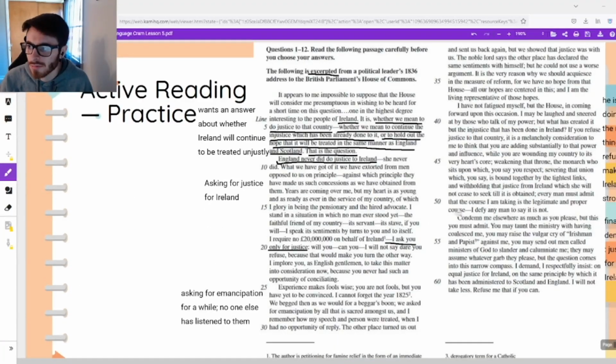It may take more time than you want it to at first. However, the more you practice it, the quicker it'll become, the more natural it'll become. And even if it does take a little bit more time than if you were to just read it straight through, it's worth it. Not only do you have a better understanding of what's going on, not only are you better prepared for what the questions are going to ask, you also have this map to help you out in finding evidence. Because some questions will tell you where to look, but others won't. And when they don't, the map can help you out quite a bit.